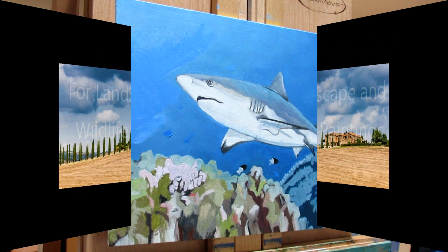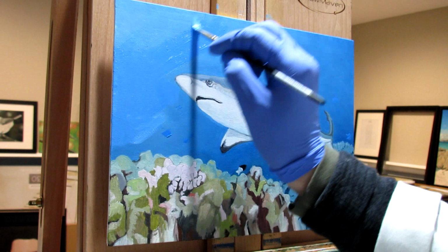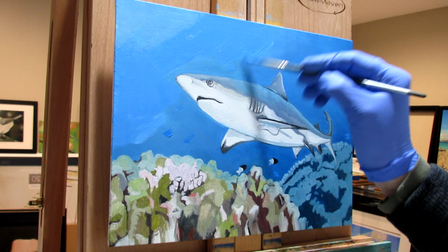Hi guys, stage one is dry now on here, so I'm starting to block in the second layer of colour. Just mix some blues. And again, I'm just going to get this down fast. I just want a second layer of paint, just to brighten this up, make the colour more vivid.